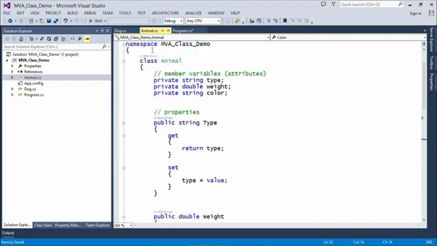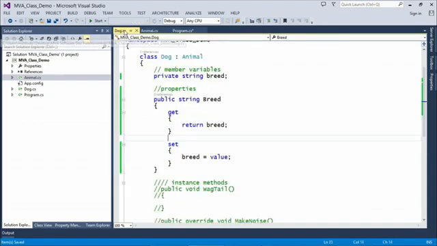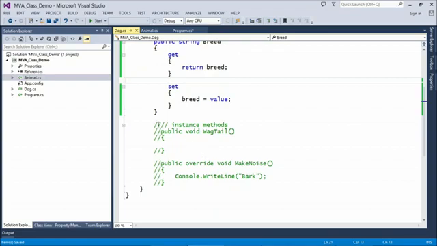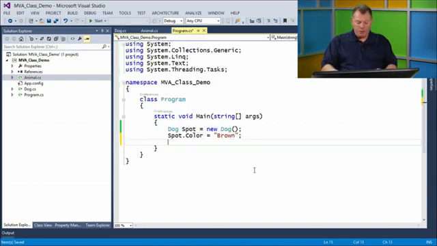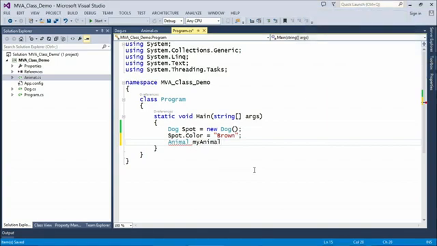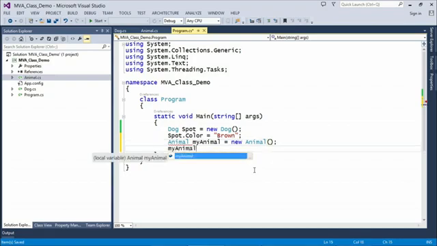Animal does not have breed, although it could have, but in this instance it doesn't. But Dog has. So I can set the breed to, you know, German Shepherd, Chihuahua, whatever. So this is customizing my Dog class to what I want it to be, how I want it to function. And if you instantiated Animal, Animal would not have breed, but Dog would. That is correct, and that's a good point, Paul. So if we come back and say I wanted to create a new Animal called myAnimal, and we come back in and say myAnimal dot, all we see is what the Animal implements.